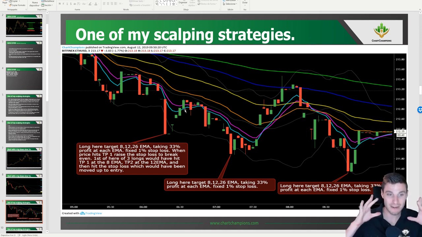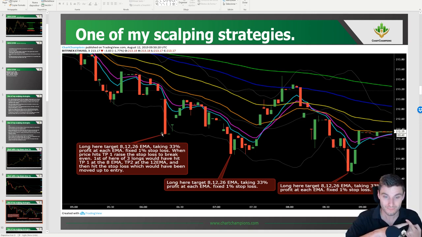So this is forgetting everything else. This is the core basics. You see here where price is coming down, and then here you get a clean close. This was yesterday on Litecoin. This was a screenshot that I took yesterday. We were sat at $212. Here you can see where price was coming down, and then it closes here outside of the Bollinger Band. So when it closes outside of the Bollinger Band on the 3 minute chart, hopefully you'll have some volatility, then you will enter a long. You see it close, you enter a long limit position at the close of that candle.